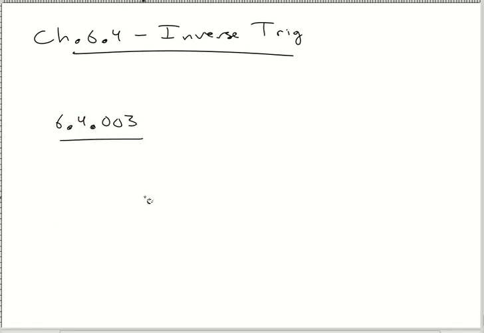6.4.003. I have this really long-looking triangle thing. I'm really gonna try to make this thing look okay. Nope. No. Hold on. I want to make this angle. You know what? I'm just gonna exaggerate it a little bit. It's gonna be okay. I can't even draw a triangle. Okay, there we go.